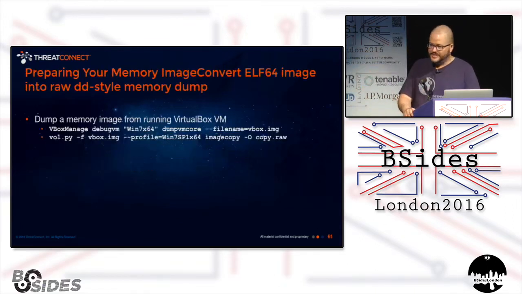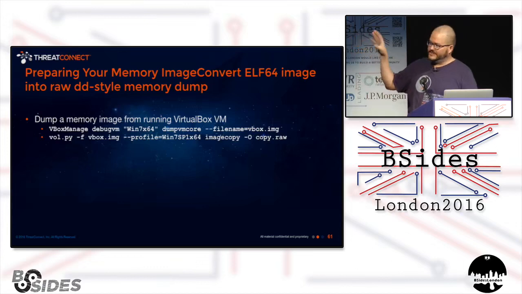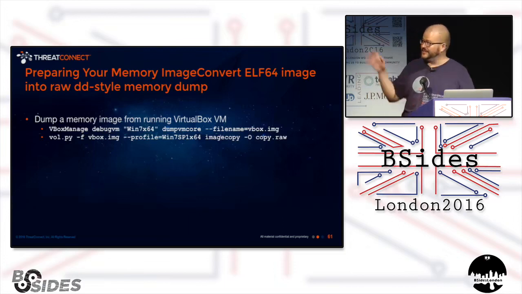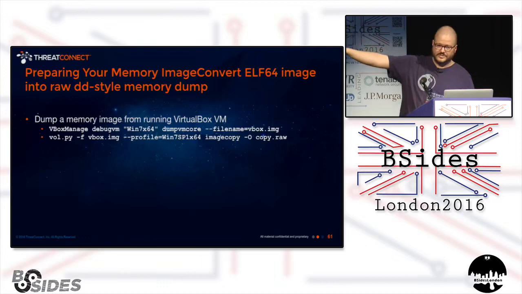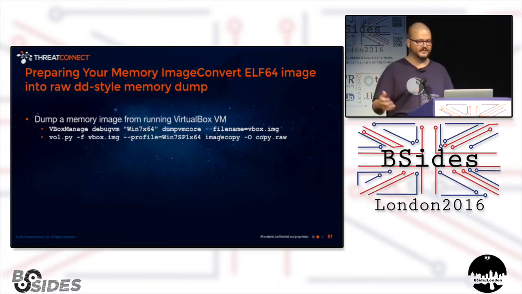You can look this up when I publish the slides later, but I beat my head against this problem a number of times. I dumped the memory image from VirtualBox, and Volatility doesn't like it. What's going on? I finally figured out that you first dump the memory image from VirtualBox, and then you have to use Volatility to convert it to a format that Volatility understands. So you don't need to bump your head against the same thing I did. Just follow this process and you'll have a perfectly good memory image that you can analyze using Volatility.